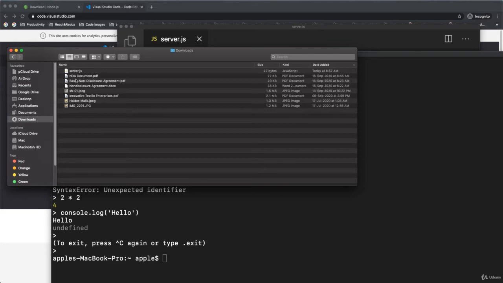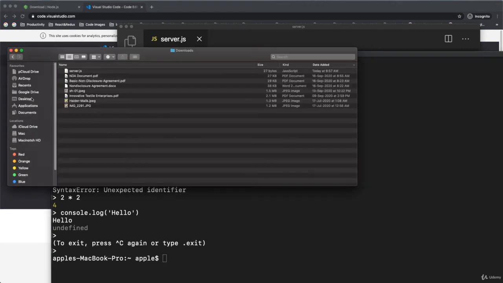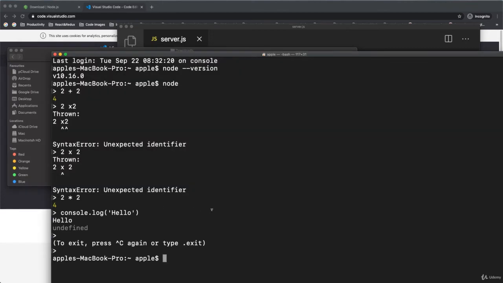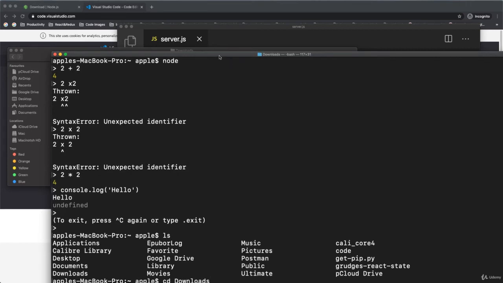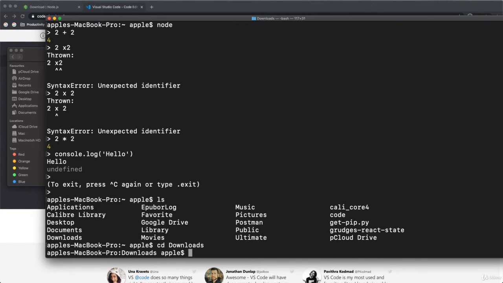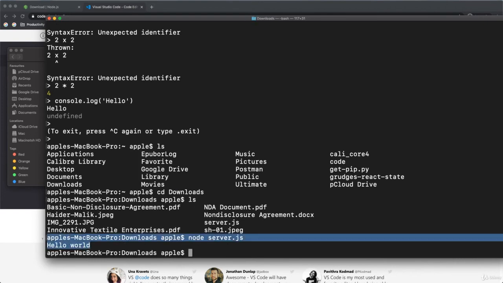Here we have the server.js file. cd downloads. Please go to the downloads folder. Now you can see that I moved into the downloads folder, and now you can see the server.js file. Here I'm going to say node server.js. You will see hello world.